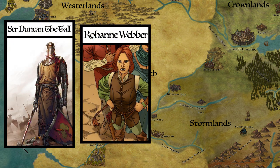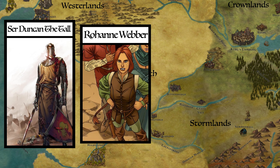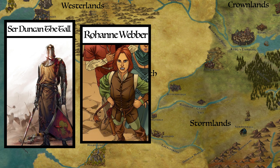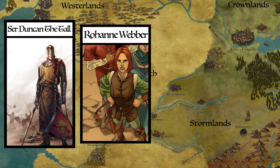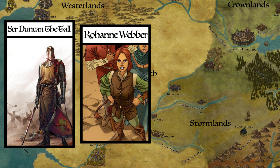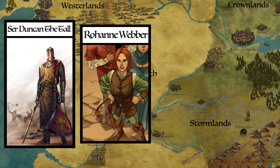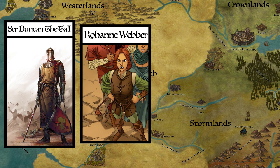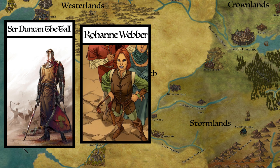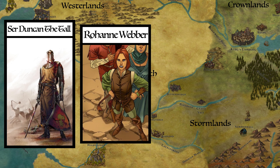During Duncan the Tall's attempts to defuse the feud between Eustace and Rowan, both developed a certain affection towards each other. When Duncan woke up after nearly being killed in the trial by combat and found Rowan had married Eustace and had never visited him while he was recovering, Duncan was said to have felt rejected. On the day he left Coldmoat, Rowan tried to offer Duncan a place as captain of her guard, but he refused. She then offered him one of her famous horses, but Duncan refused this as well. At the conclusion of their argument, they kissed passionately, and Duncan cut off her famous braid to remember her by. She also gifted a young palfrey to Duncan's squire Egg, which he eventually named Rain.